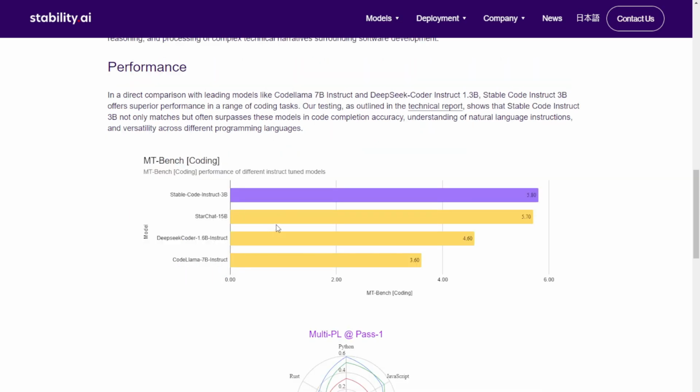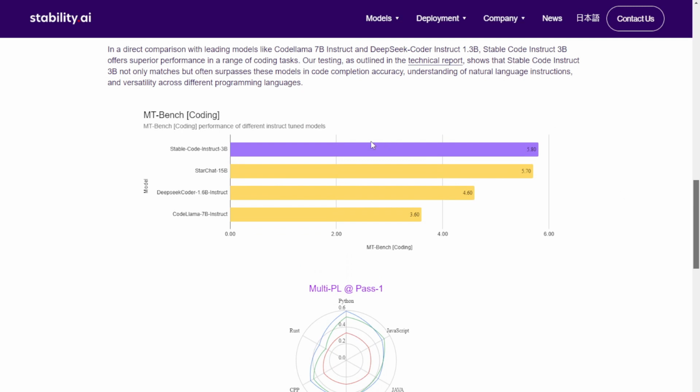Based on their technical report, they've tested running this large language model to generate code across various programming languages. As you can see from their benchmarking test report, the Stable Code Instruct 3B outperforms models like StarChat, DeepSeek Coder, and CodeLlama, all of which are relevant competitors with similar model sizes within the 7 billion parameter range.